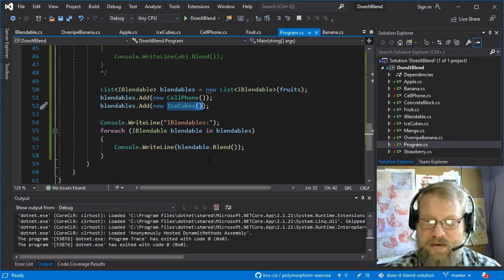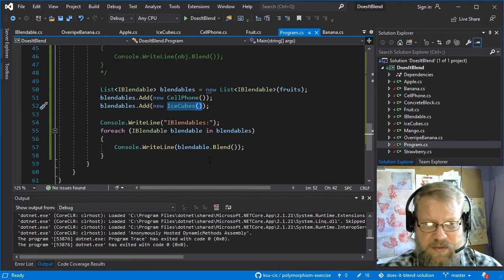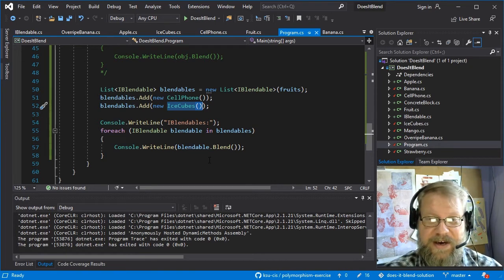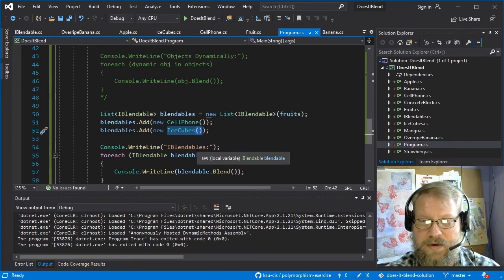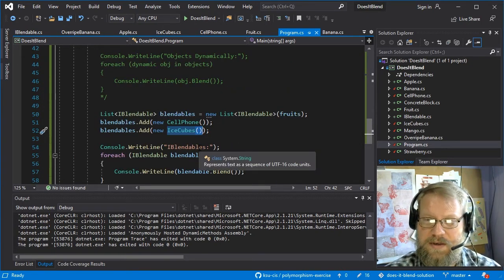If they have a shared relationship, if there's data that really makes sense to be shared amongst both classes, then you might want a base class. On the other hand, if they really have very little to do with each other, like a cell phone and a fruit are very different things, we normally wouldn't categorize them together in any way other than maybe one like this where we could say, well, we could throw them both in a blender, surely. Then it really makes a lot more sense to use an interface. So they get us kind of to the same place, but they offer different benefits depending on which one you're going to end up using. And it really becomes down to a decision based on the nature of the program that you're writing.